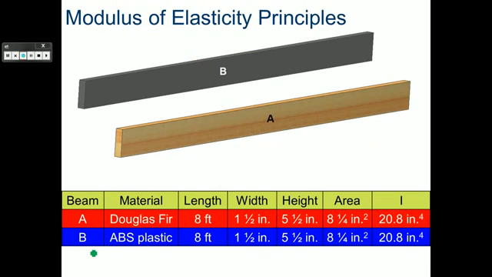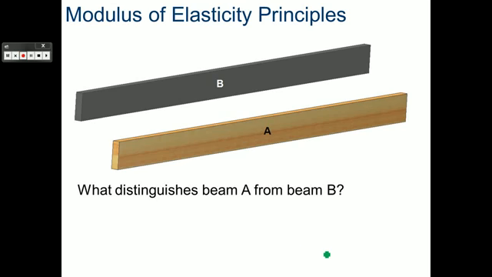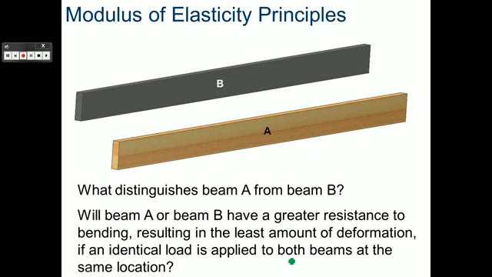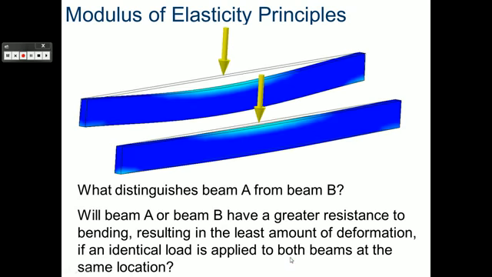So let's look at two different items here. A is going to be the Douglas fir. This is going to be made out of wood. B is going to be made out of plastic. Let's look and see which one is stiffer than the other due to what it's made out of. Because if we look down here, all of our dimensions and everything else is exactly the same. The orientation, our moment of inertia for these is exactly the same. So that's not the portion we need to be concerned about. The only difference between the two here is that one is plastic and the other is wood.